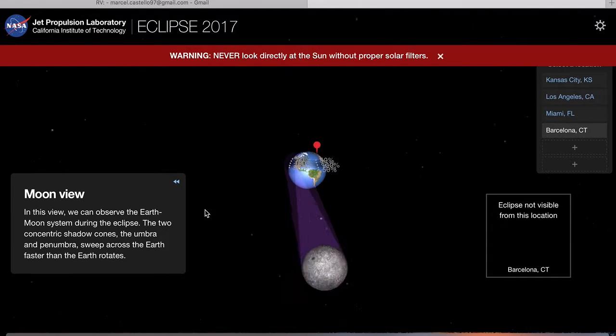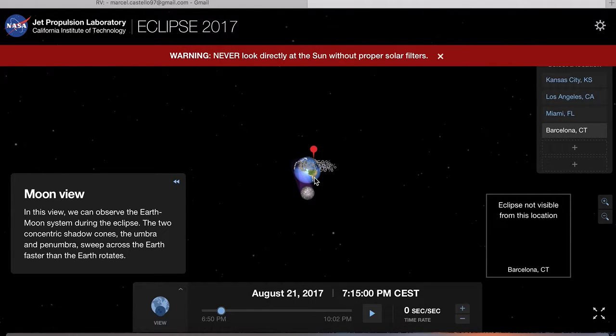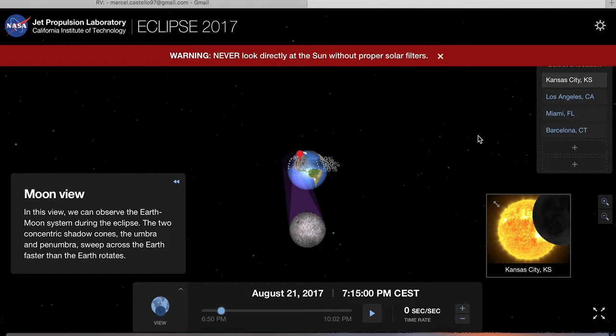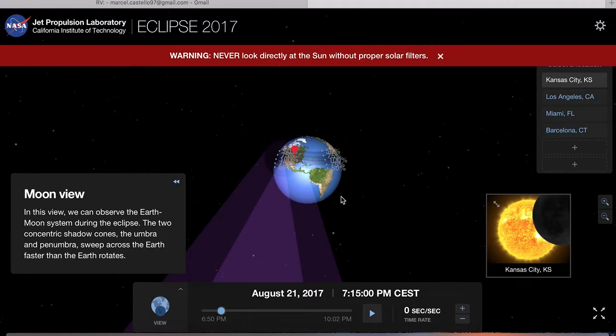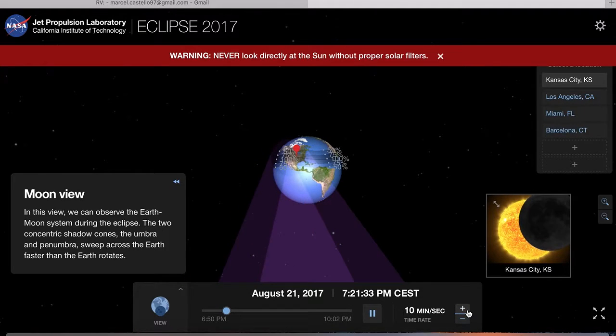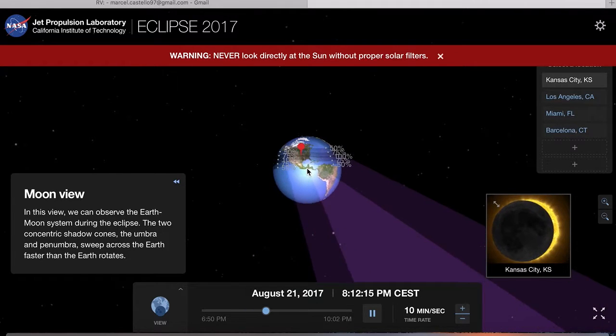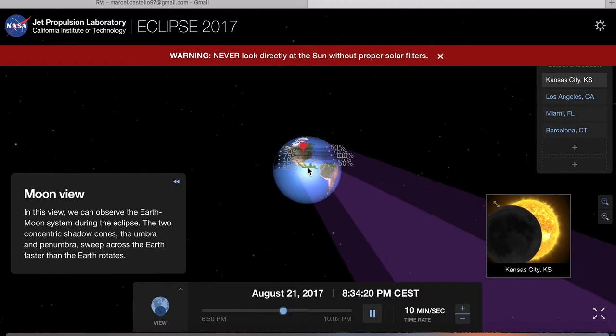I'm gonna come back to Kansas City, which is the best location. For example, now we are observing the eclipse from the moon perspective. That's how the eclipse would look if we were on the moon. Actually, I'm gonna make it run faster, because otherwise we don't see anything. Here we see the coverage, but since we're in Kansas City, we have 100% coverage.